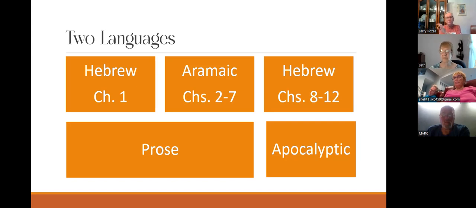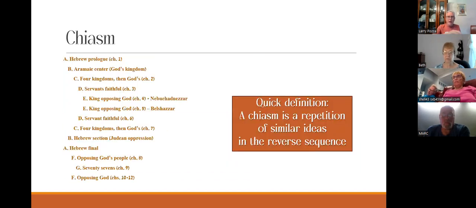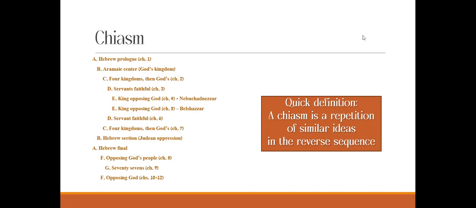And you do have some other elements of apocalyptic appearances, some in Ezekiel and some other places, but none as prominent as Daniel. So with that, the other thing to keep in mind is this is a work of art. I've told you before on different occasions that a literary technique that is used in the Bible is called chiasm. Chiasm, as you can see here, is a repetition of similar ideas in reverse sequence. That's a good definition of what a chiasm is.